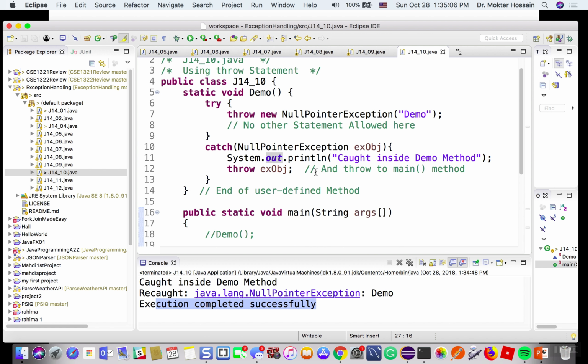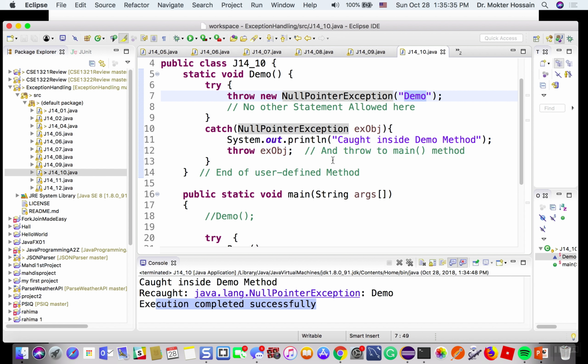What happened? Here I have used a try catch block within my demo method, and the try block within the demo method is throwing a null pointer exception. The message it is showing is just "demo".